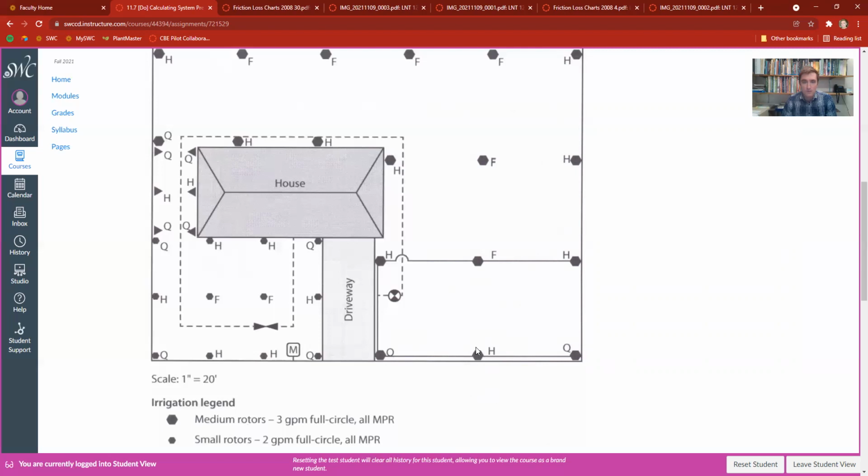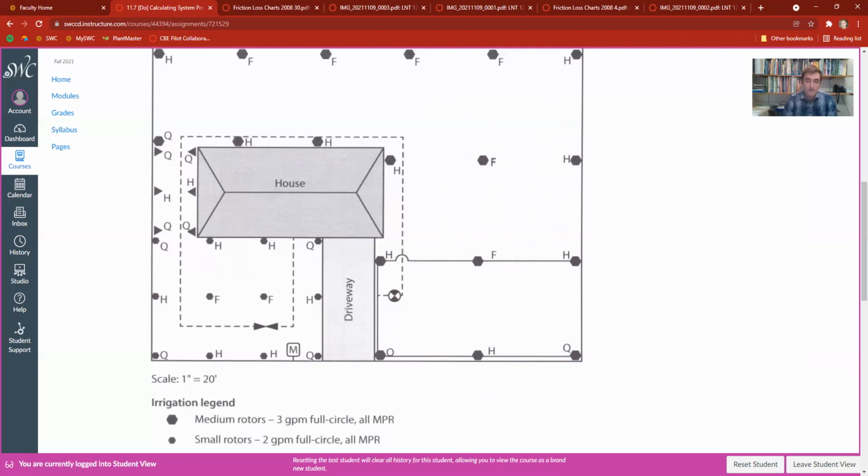So total, we are at 9 gallons per minute. Let me double check my math. We've got 3, 6. I believe the book says 12, but they just duplicated this wing without remembering that this is literally 50% of the upper one. So we've got 3 on this branch, 6 here.